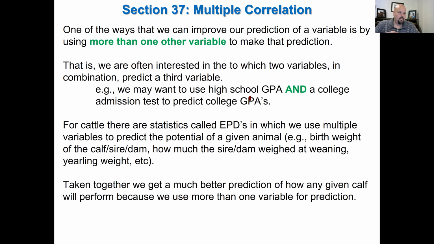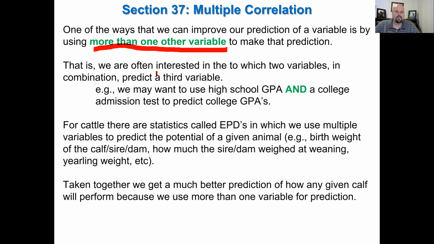What happens if, in this situation, our X and Y are related, and I want to know more about what is causing these effects? Well, I can add more variables and I can do multiple correlations. We can use more than one other variable as part of this relationship. This is going back into a little bit of a complex formula. I'm going to show it to you today. It may take a little bit for you to make sense of this, but I'm going to show it to you anyway.